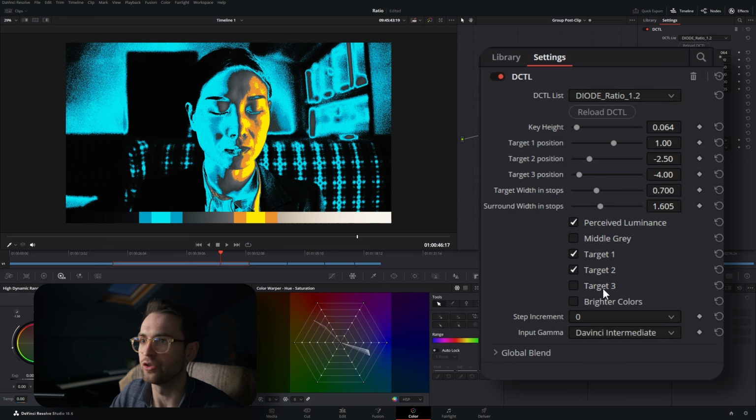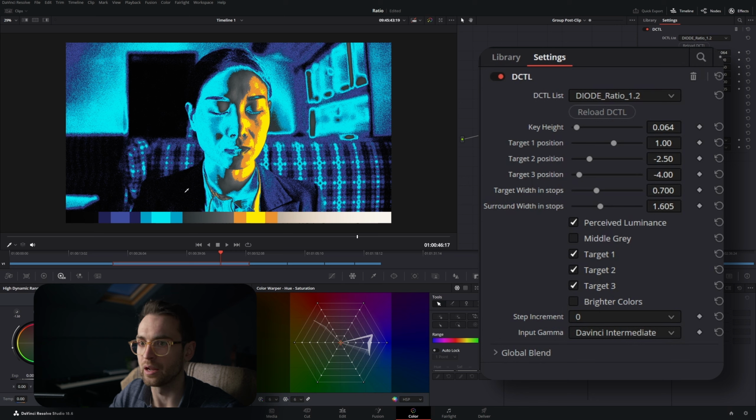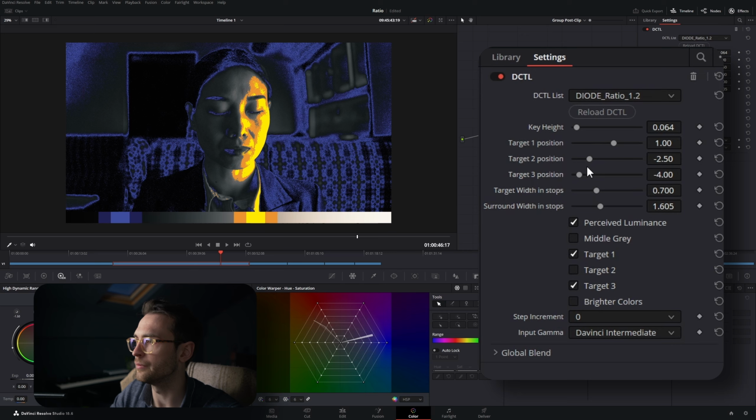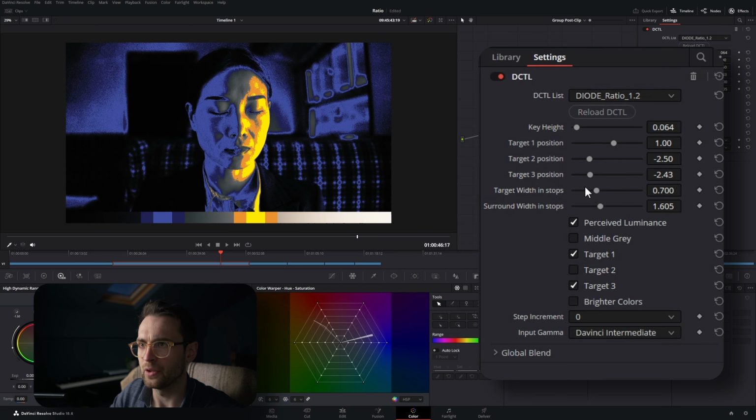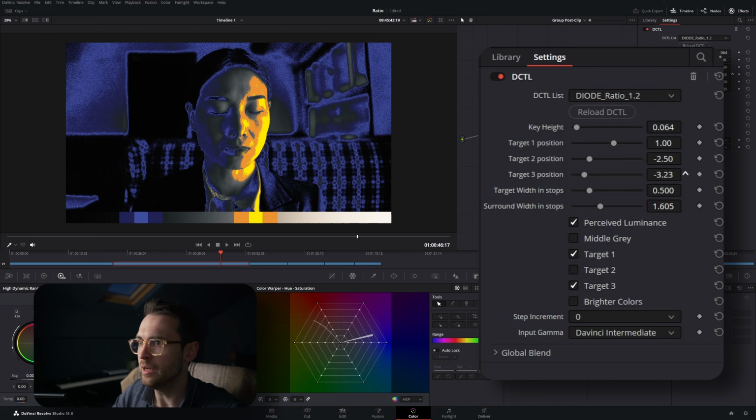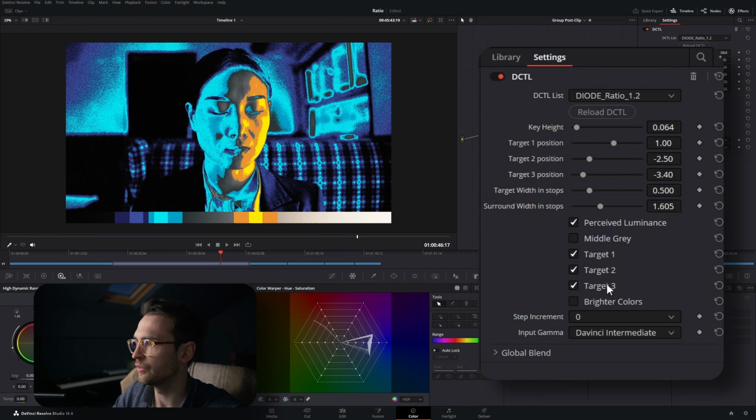If you want an additional level, maybe you have a very specific need where you have one exposure value for the bright side of the face, one for the dark, and maybe you're also concerned about the brightness of your background, then you will turn on target 3, and I have target 3 as a kind of purple colour here. If I turn target 2 off, looking at it now, I feel like it should be a little brighter, so I'll probably adjust the colour there before I upload this for download. So let's turn it off for now.